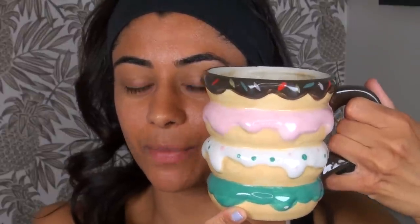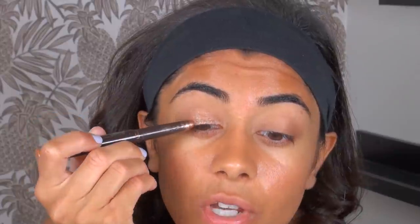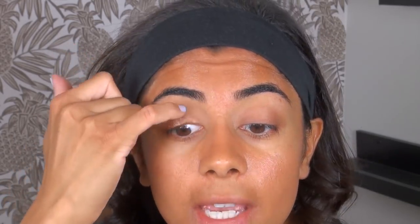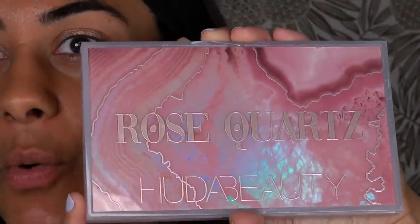My tank top does not want to cover up my bralette straps and you know what, it just is what it is. Alright, let's put our hair back and get started with some makeup. I've got my little donut coffee mug here holding my tea — it was a tea morning today you guys. Eyeshadow primer going on my eyelid; I'm using the Milani eyeshadow primer. I just went to Walmart recently and picked up a new tube of this, and then I'm also going to go in with a little bit of Laura Mercier Caviar Eyeshadow Stick in Copper.